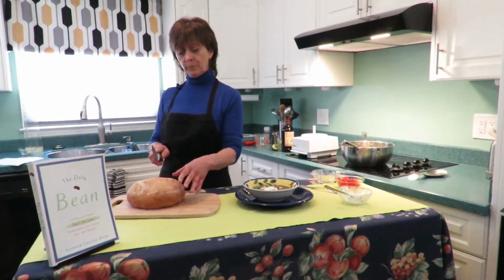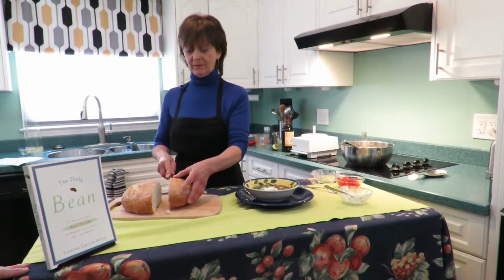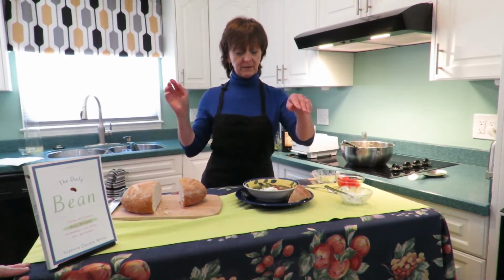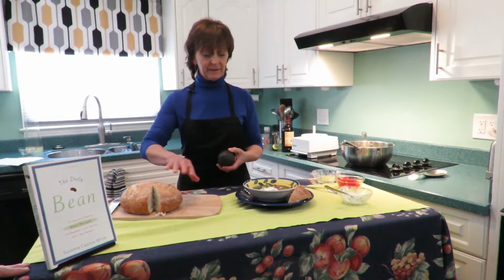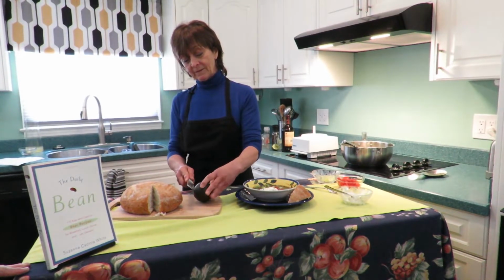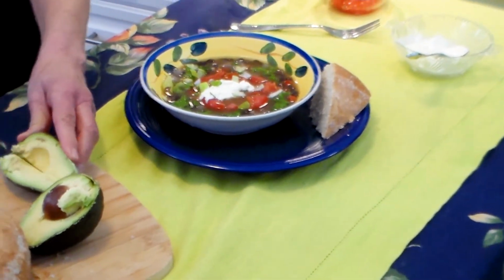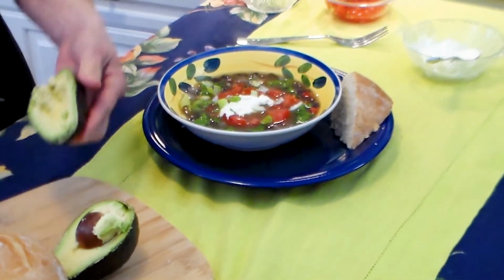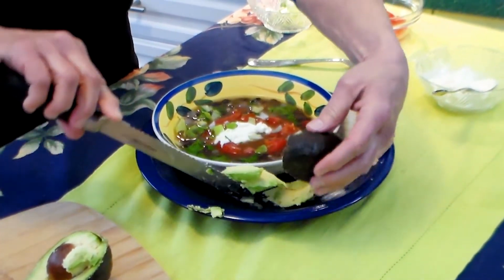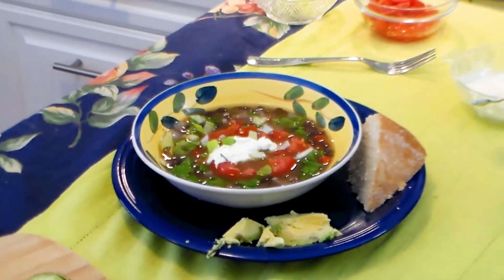No Cuban soup can go without Cuban bread. This one has to. Cuban bread is not to be found this week in a grocery store in Virginia. So this makes the ultimate dunking. And to completely round this out, just going to take an avocado, which there seems to be an abundance of for some reason in the grocery store. Too bad we can't say the same for toilet paper. And we're just going to put that on the side. A little bit of color, a little bit of flavor, and there you go.